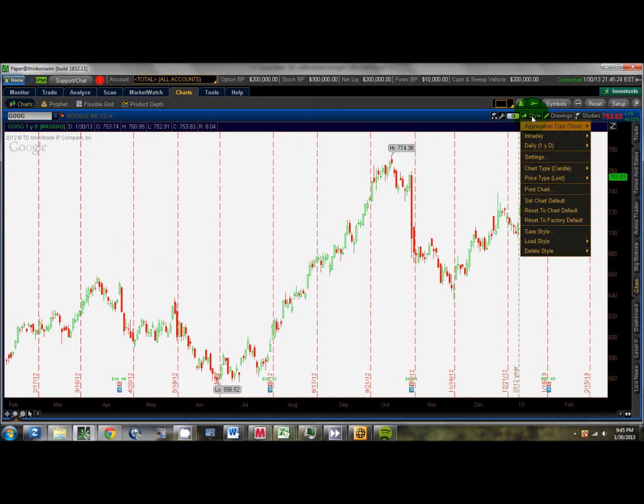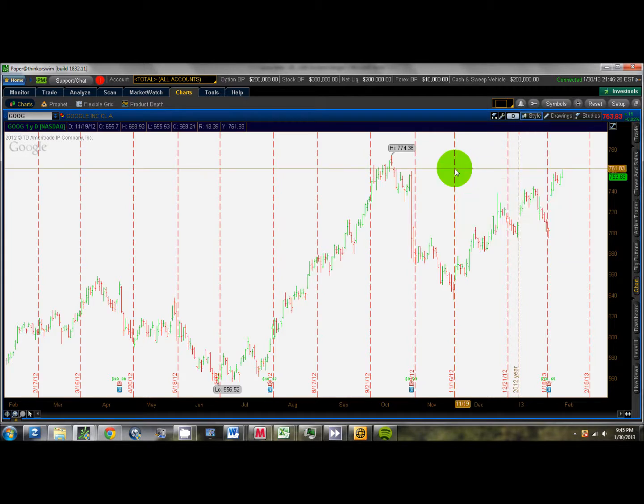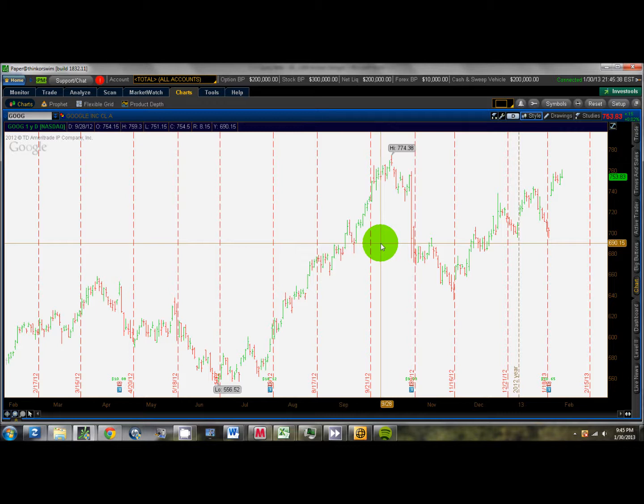What if it wasn't in candlesticks? Well, when you guys first get started, if you haven't done this yet, yours are probably in bars, which will look like this. If you didn't know better, you would think that's a candlestick, but it's not. It is what is called a bar. And I do not want anyone using bar charts. They're very different from candlestick charts.